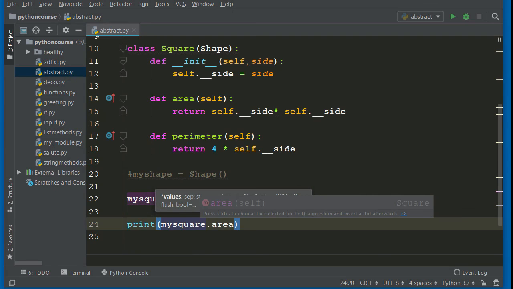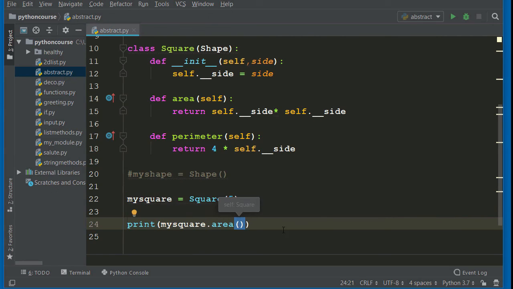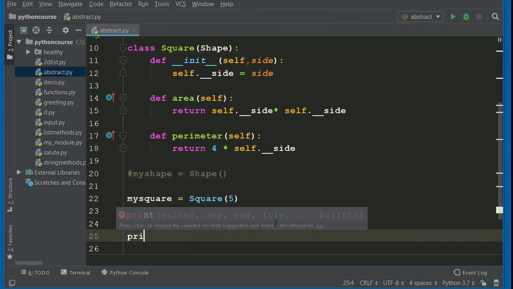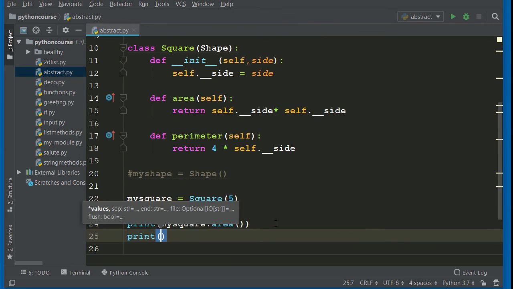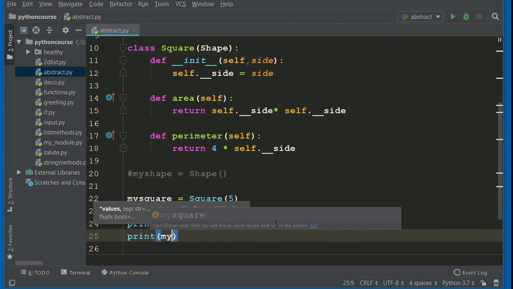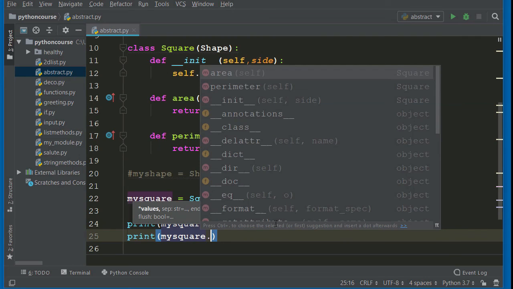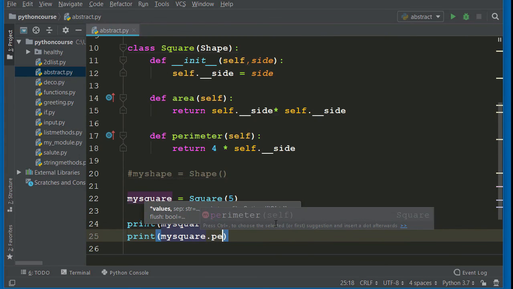I'll add the parentheses, and then I'll tab down. I'll do the same: a print, and inside that print function, I'll reference my instance my square, and then use the dot to access the method called perimeter, and I'll add the parentheses for that.